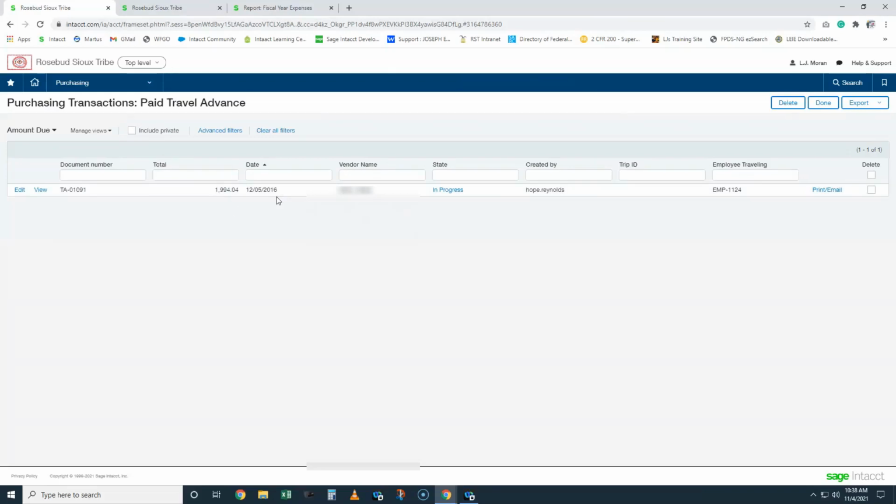I showed her this morning. Lisa asked if the travel request was dated 9/30 and it should have been in October, can the document be edited? The travel request can't be edited. None of our requests or vouchers can be edited once they've been approved. The date that was put on there is going to be the date that all the accounting is going to base itself off of. So our options then are either going to be to request that the monitor do a couple of different journal entries to reclassify it from one fiscal year to the other, or to close that activity in the same fiscal year it was created.